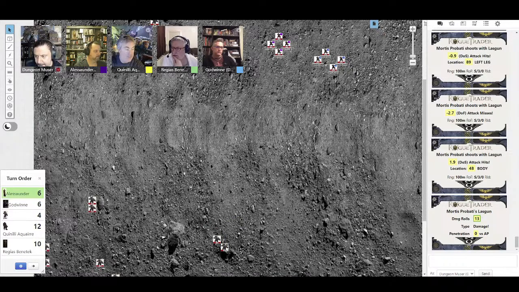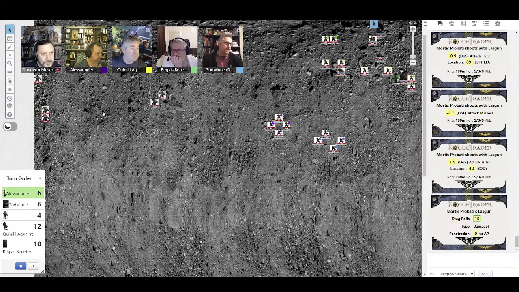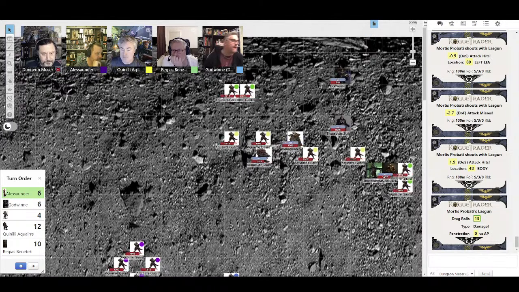Alessandro. What are you doing? Okay, Alessandro is going to move a lot because his gun does not shoot very far. He'll stay with the captain. Okay. So he'll move with the captain. I'm going to zoom in for the folks at home. Oh, actually, sorry, he's one back because he's not as fast as the captain.